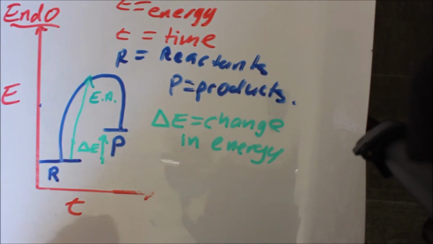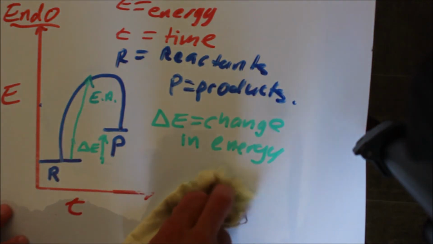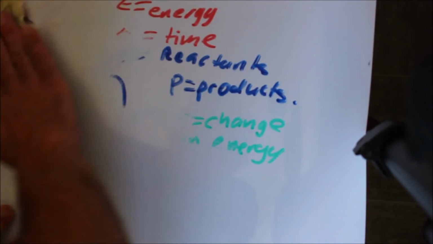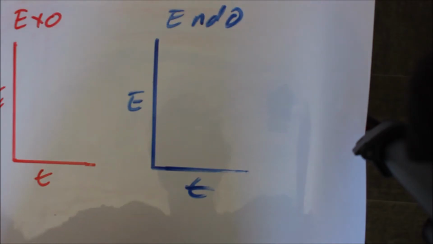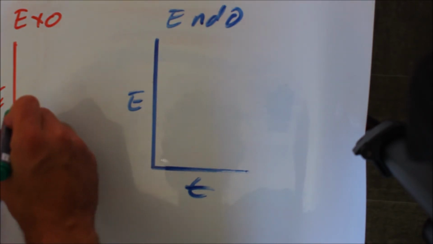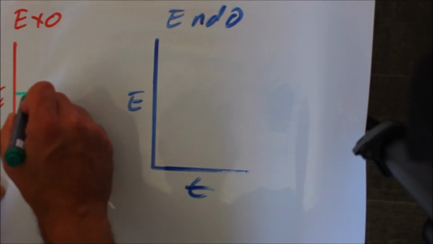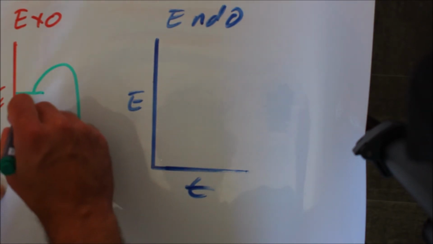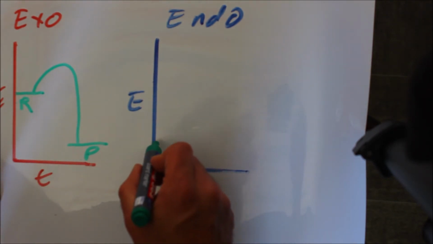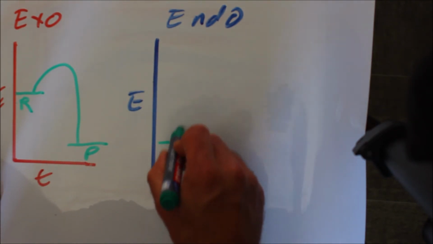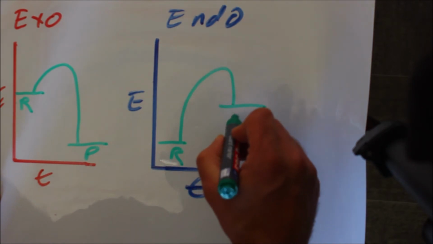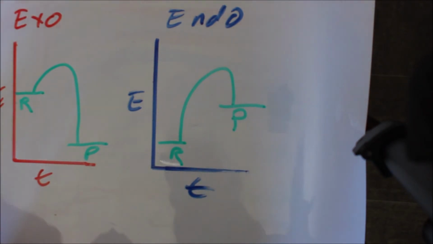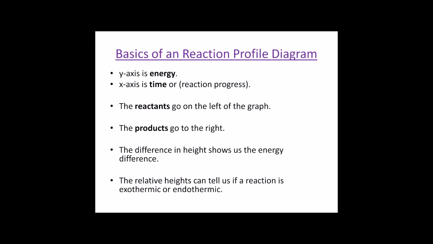You should be able to do a little diagram of endothermic and exothermic and be able to produce those at will in an exam. So we'll have a little look at those next to each other. Exothermic: products have less energy than our reactants. P for products, R for reactants. In endothermic, the opposite way around. The reactants have got less energy than the products. Nice and simple. And that was the diagrams.